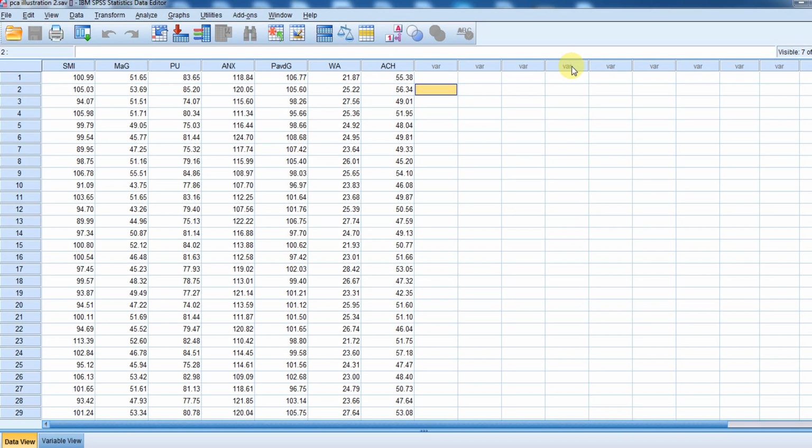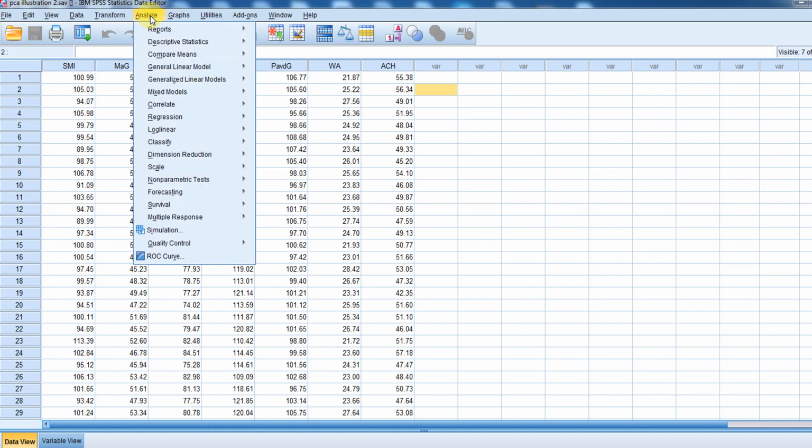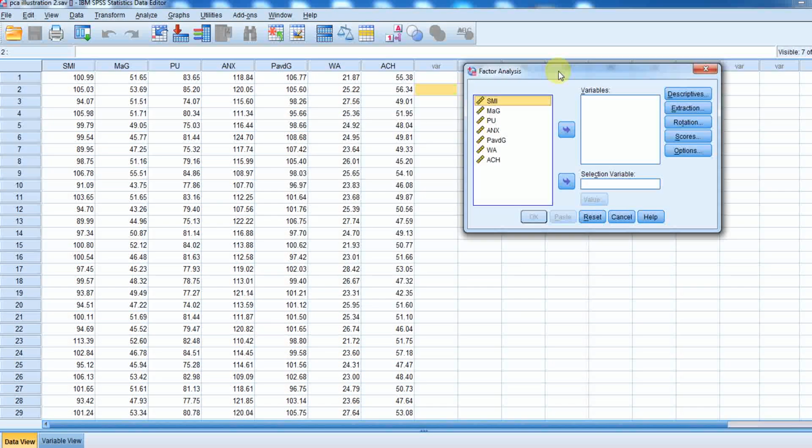To carry out the principal components analysis, in SPSS I'll go to Analyze, down to Dimension Reduction, and then to Factor. So you're using the factor analysis program here. My ultimate goal is to predict achievement, so I'm going to derive a smaller set of latent variables, or components, from this larger set of measured variables. And the components, when they are extracted, are uncorrelated with each other.